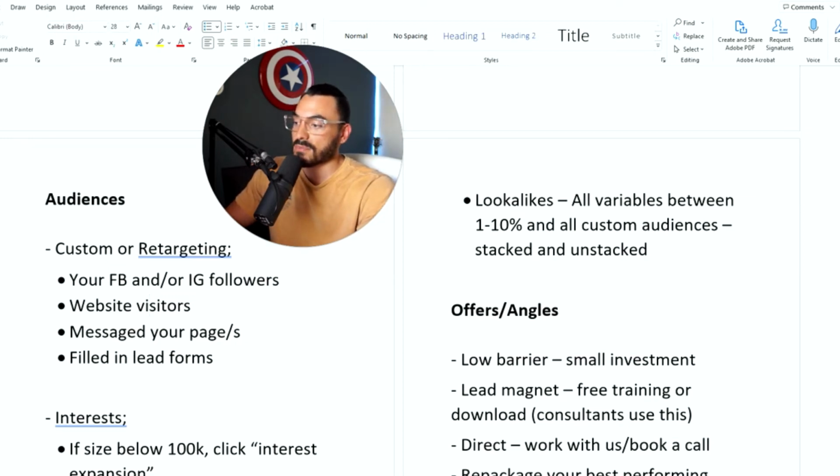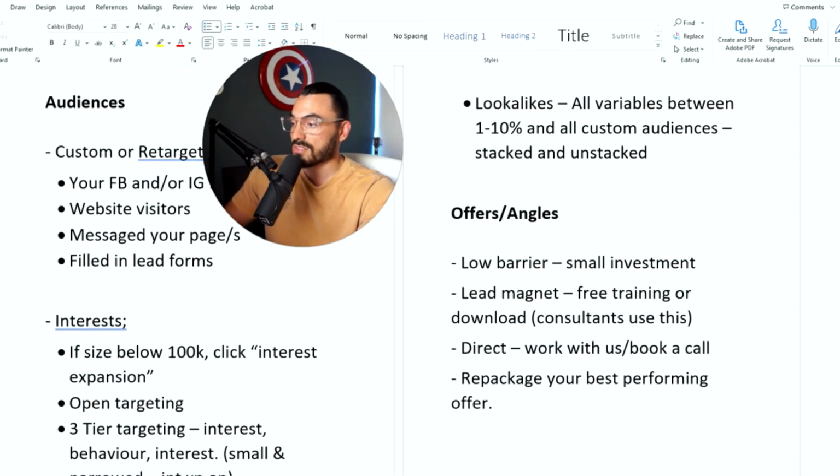And then you can test them in individual ad sets, aka unstacked, or you can stack them all together and create a super lookalike, which works fairly well as well, and it's a hell of a lot less manually intensive. And then of course, we can't forget offers and angles. It's definitely something that you want to be testing pretty heavily, because you can do all of this, and if your offer sucks and you have no real angles that you're going for, then you're almost destined to fail, unfortunately.